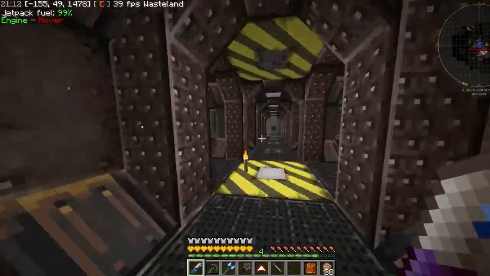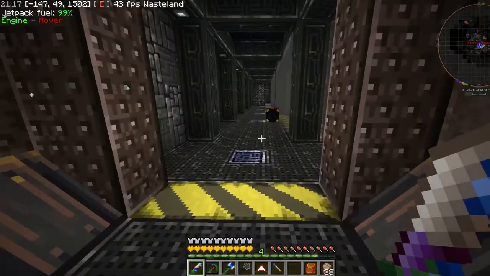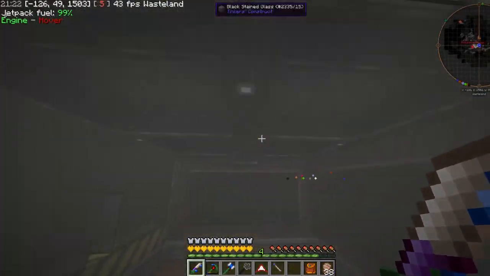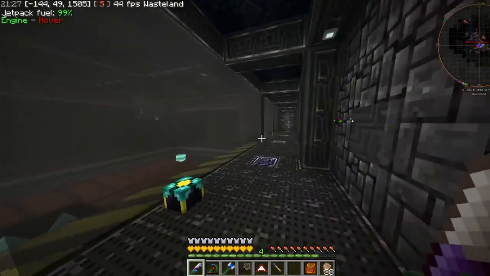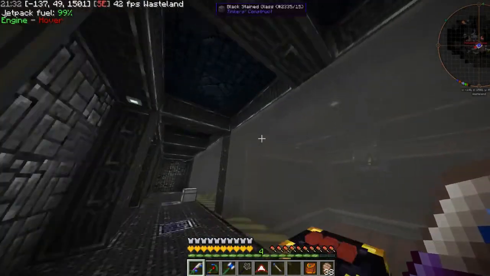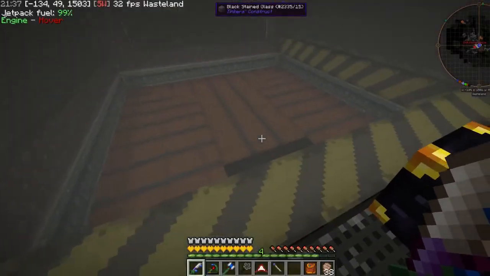After that, if you come all the way down here, we have this room, which was never all the way finished, because there's no mob spawning in these. But this is our mob spawner room. Our specific mob spawner room. This one spawns Enderman.